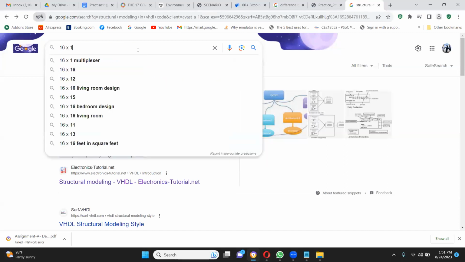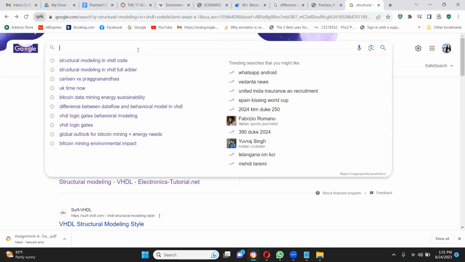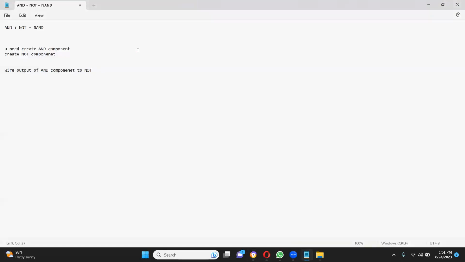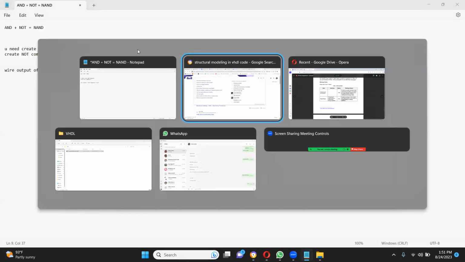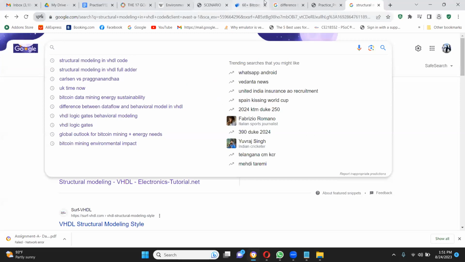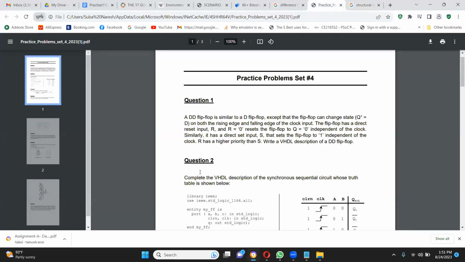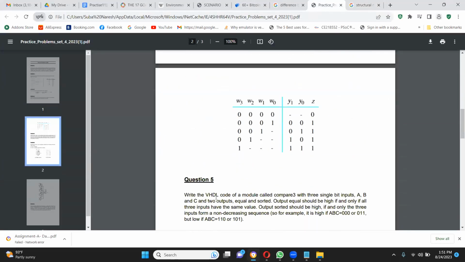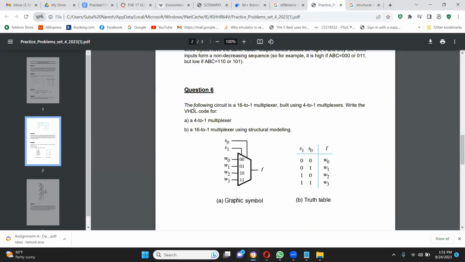It's straight away a 16:1 multiplexer. But before designing this 16:1, we need to focus on how to design a 4:1 multiplexer, right? Do you have a code for that? Maybe we can Google how to design a multiplexer.